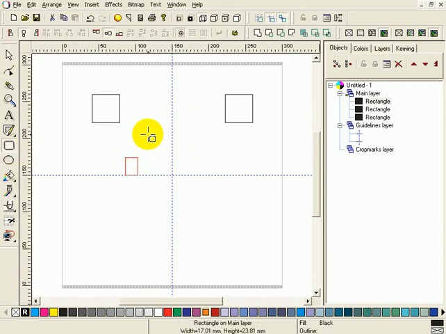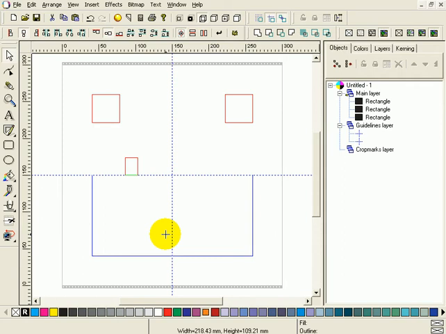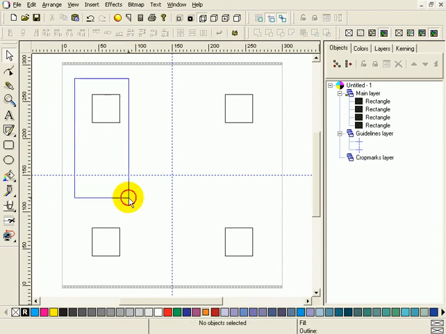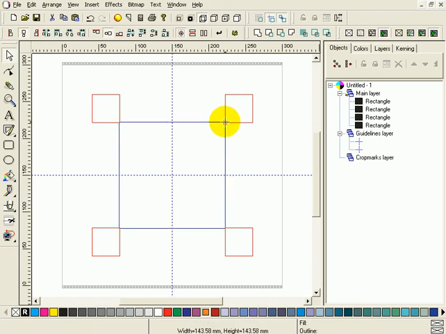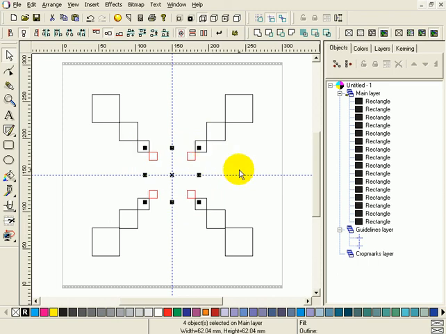To do it vertically, draw a little helper object, select all objects, select the top distortion handle, press Ctrl and drag, press once on the right mouse button and delete the helper objects. You can now select all objects, press Shift and scale it to the center, let it snap on the opposite corner, press once on the right mouse button to leave a copy, and repeat this as many times as you want.